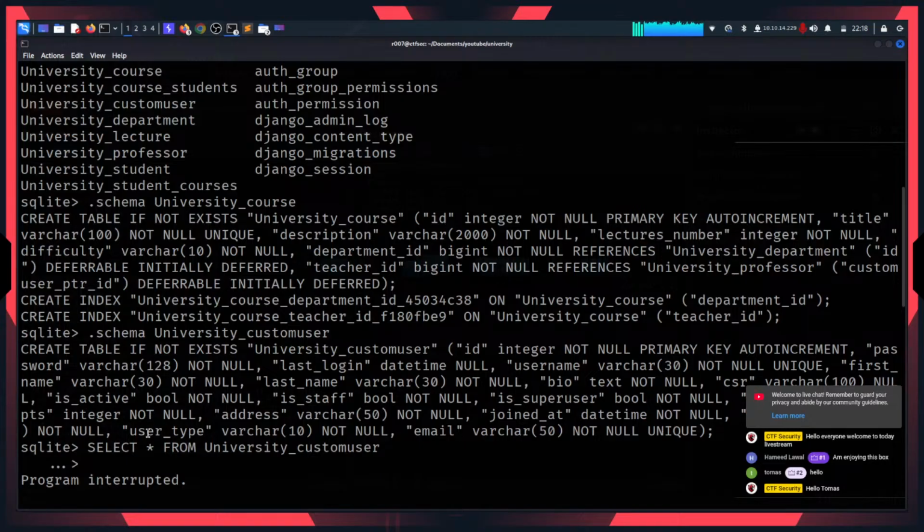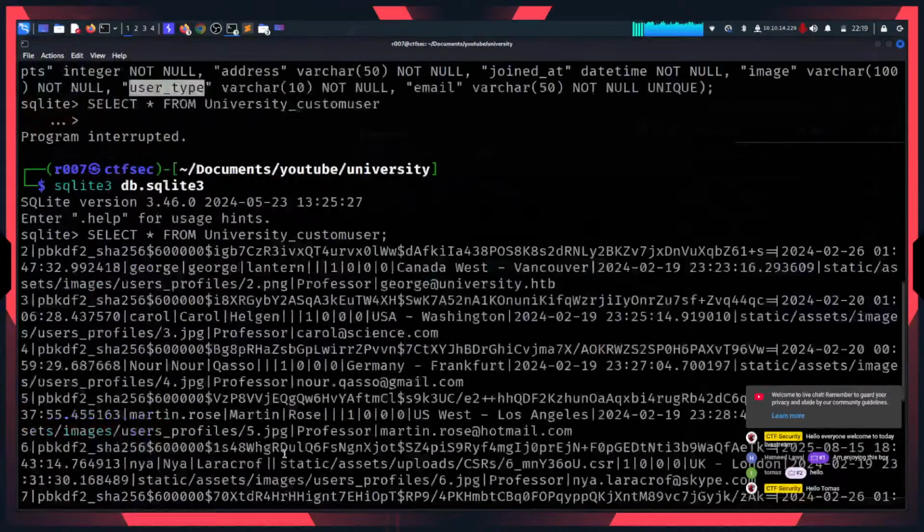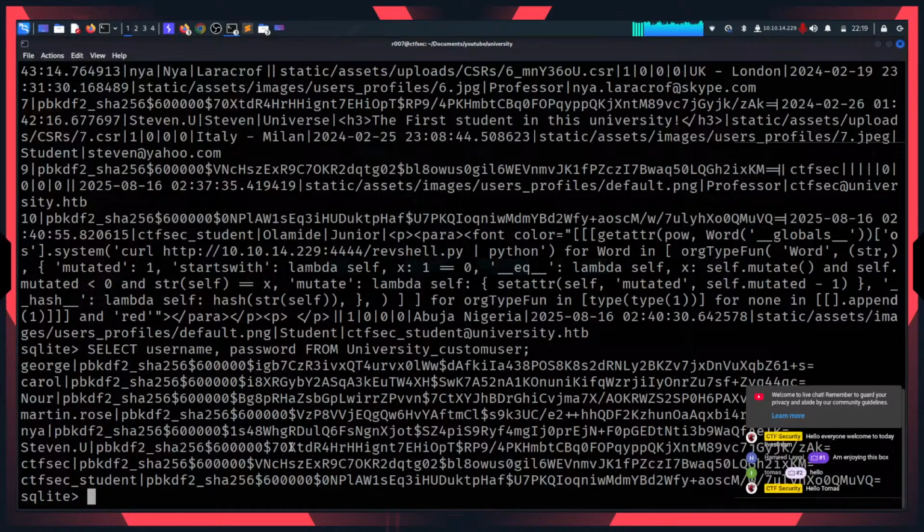Okay, good. So I think I've got an example here. So you can see it, user underscore type. So this is actually specifying the type, so we can say maybe modify the script.